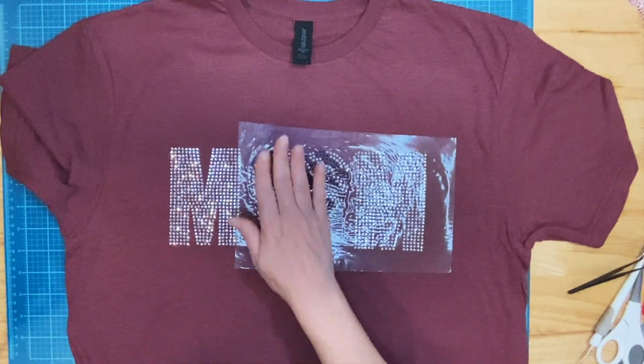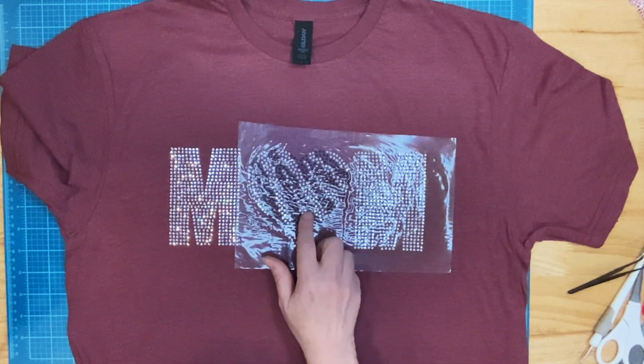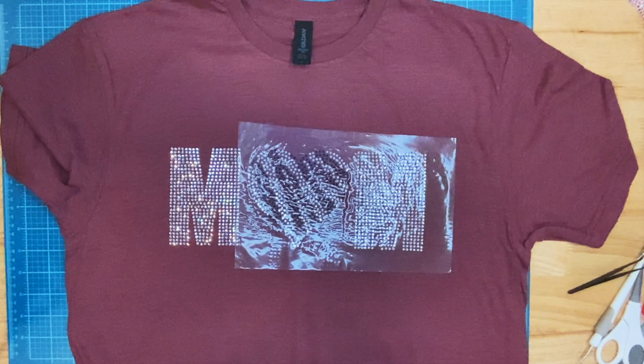And so you want to take your time and put this down exactly where you want it. All right, I think I'm finally done fiddling with this. I'm going to put that under the heat press, do 12 more seconds, then I'll bring the shirt right back over here.